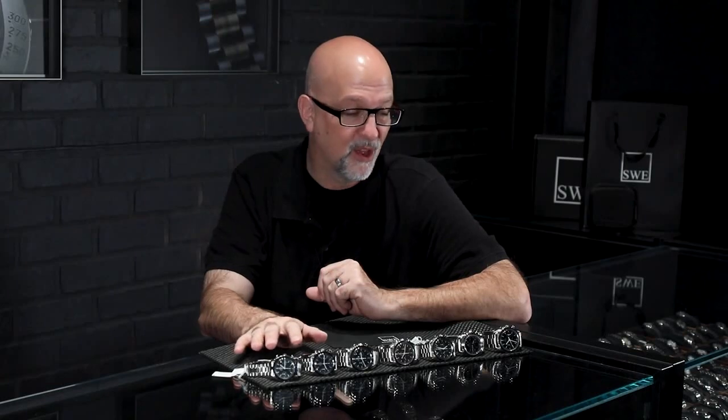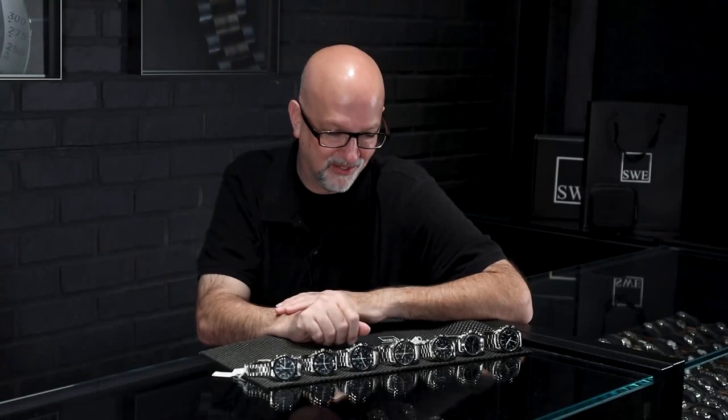So if you insist on an automatic movement and the date, then you're not going to get the 42 millimeter Speedmaster. That means you're either going to go with a 39 millimeter, a reduced, a little bit smaller case diameter and smaller bracelet, or you're going to go with the more modern 40 millimeter Speedmaster Racing, or the 44.25 millimeter Speedmaster Coaxial. And I'll show you some variations on those as we go through.